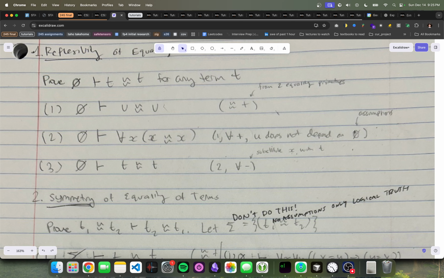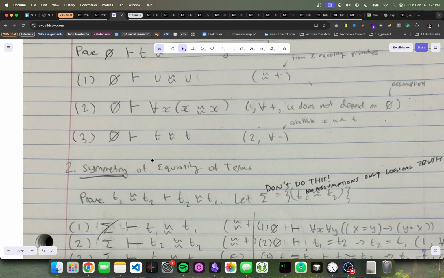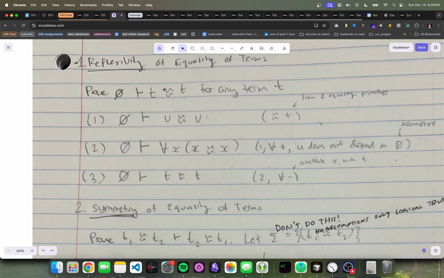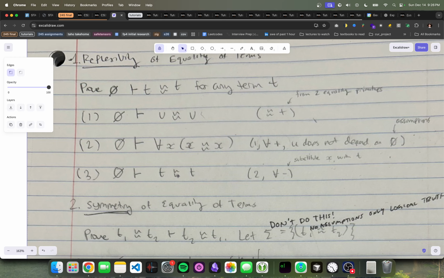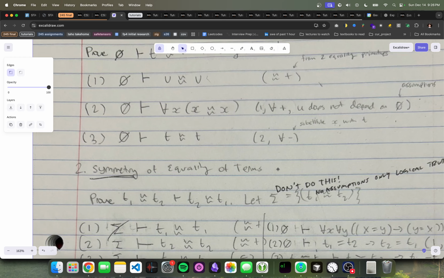Our assumptions are nothing, but it does not depend on our non-assumptions, I guess. And then we reach what we wanted to reach, which is t equals t. We essentially turned u into x into t using for all minus.